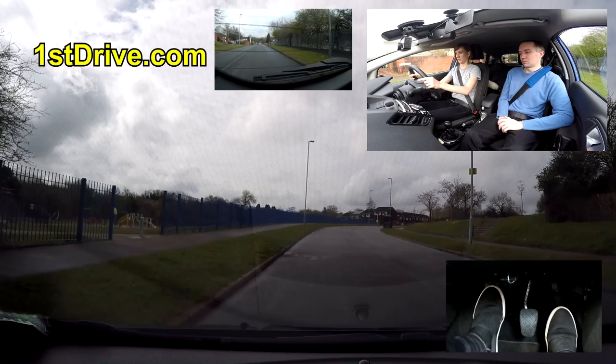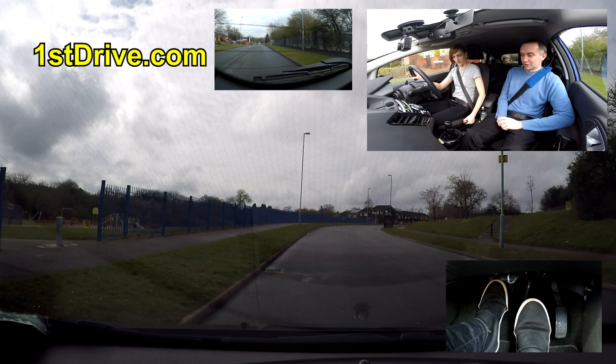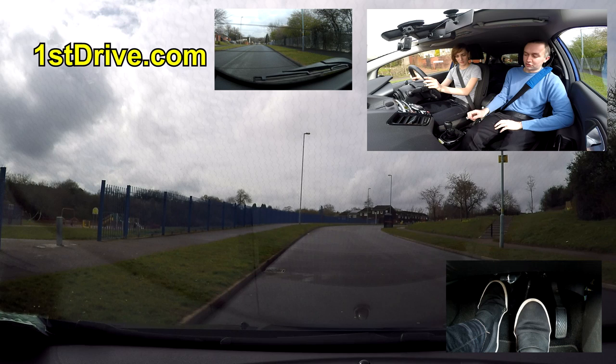And then what do you do before your feet can come off? You don't put your clutch in neutral, you just handbrake. Yep, that's good. So that goes on. And then what do you need before that comes up? Neutral. So there's a handbrake on, back into neutral, and then you can lift your feet.